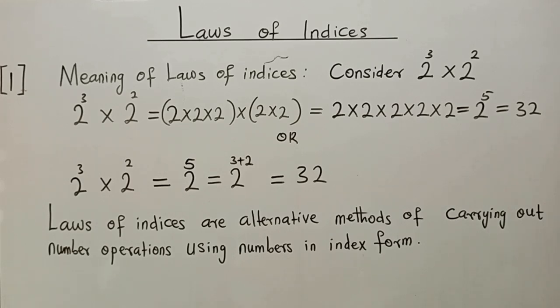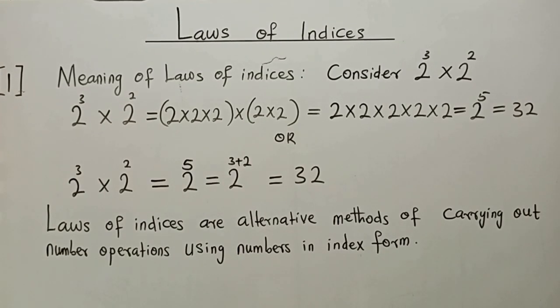So in this topic, we are going to be concerned with laws of multiplying and laws of dividing numbers in their index forms, as well as laws of carrying out derivatives of multiplication and division of numbers in index forms. It is these alternative methods of multiplying and dividing numbers in index forms that we refer to as laws of indices.